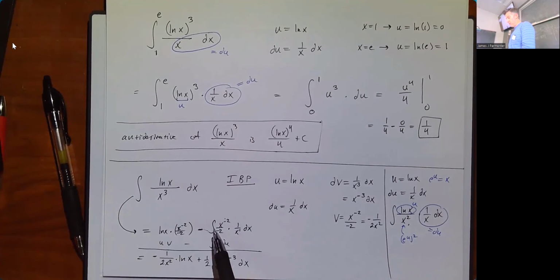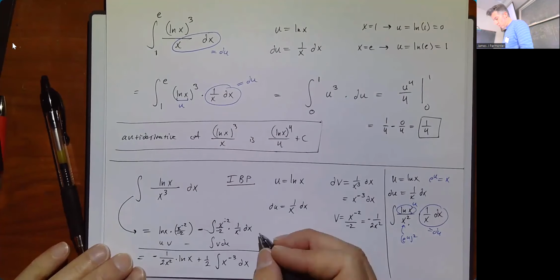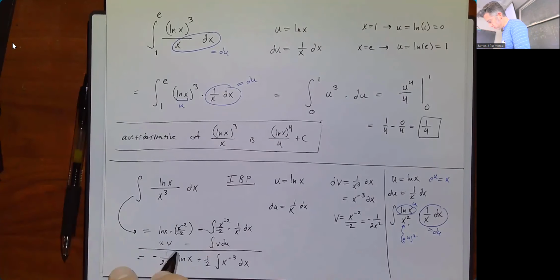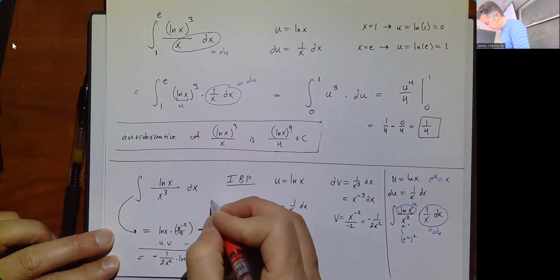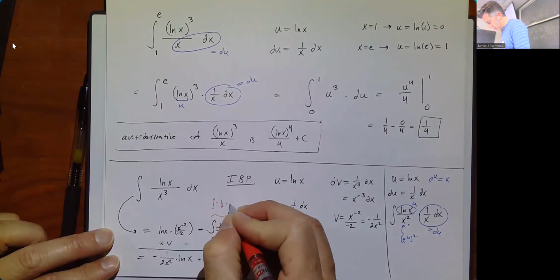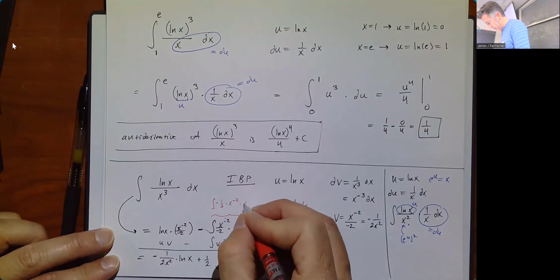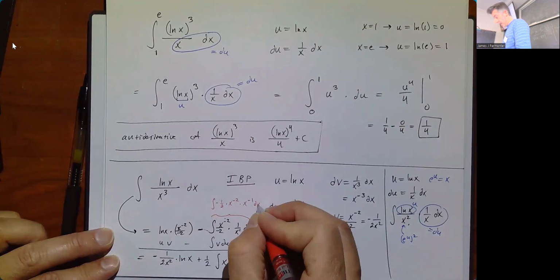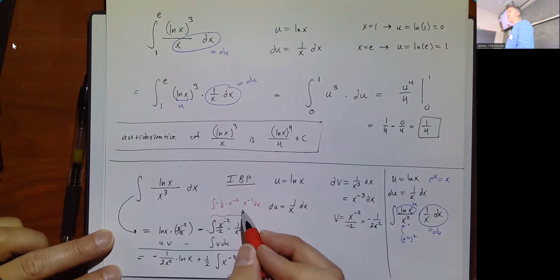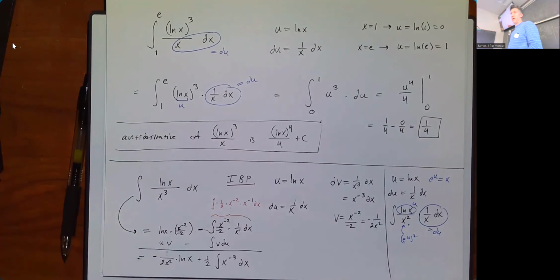I brought out the negative 1/2. If you prefer, you could rewrite this integral first as the integral of negative 1/2 times x to the negative second, and 1 over x is the same as x to the negative first. And then x to the negative second times x to the negative first is x to the negative third, because we're adding those powers. If you like it that way better. In either case, now I'm going to anti-differentiate this part here, and I should probably just write this as one fraction.